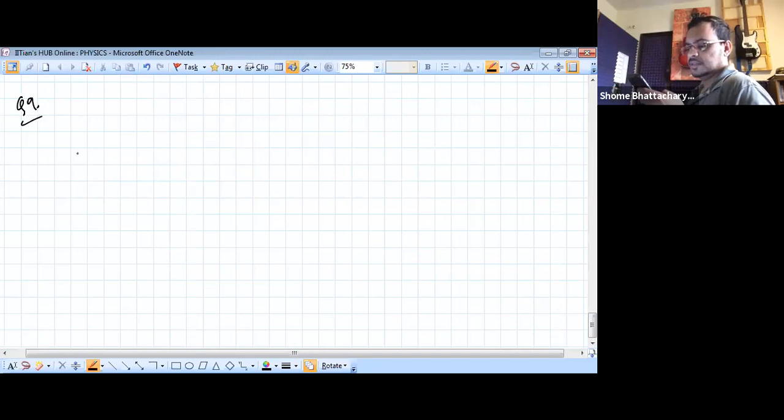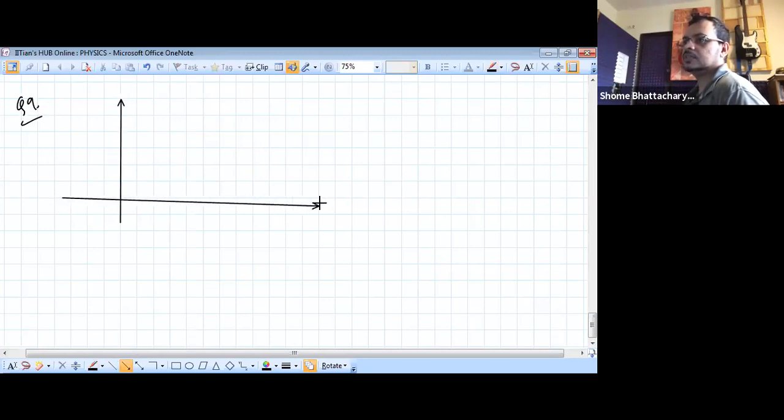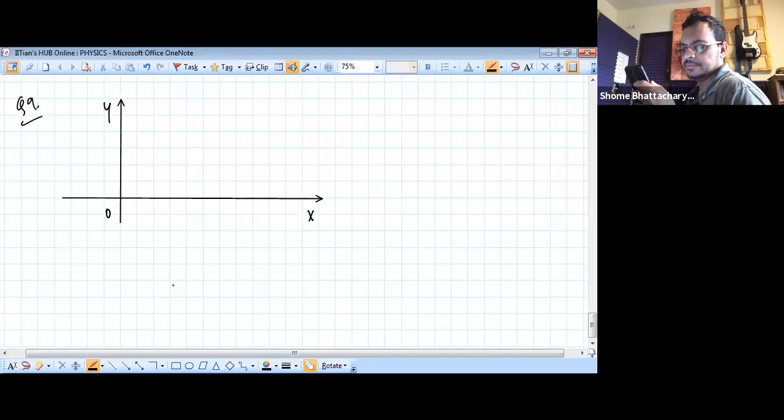It says A and B are two vectors of magnitude 10 each. If each of them are inclined to the x-axis at 30 and 60, find the resultant of A and B in the form of i cap and j cap. In this question, it should be given to us that A and B actually lie in the xy plane. But because it is given in i cap and j cap form only, with no k cap, you have to understand that the question inherently means this is a two-dimensional vectors problem, not a three-dimensional vectors problem. So this is pretty simple now. They are both of magnitude 10 and they are at an angle of 30 and 60 respectively.